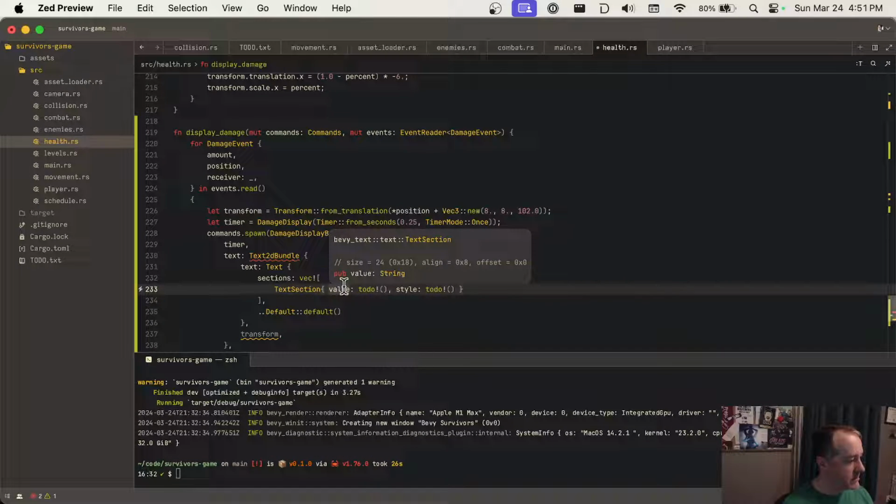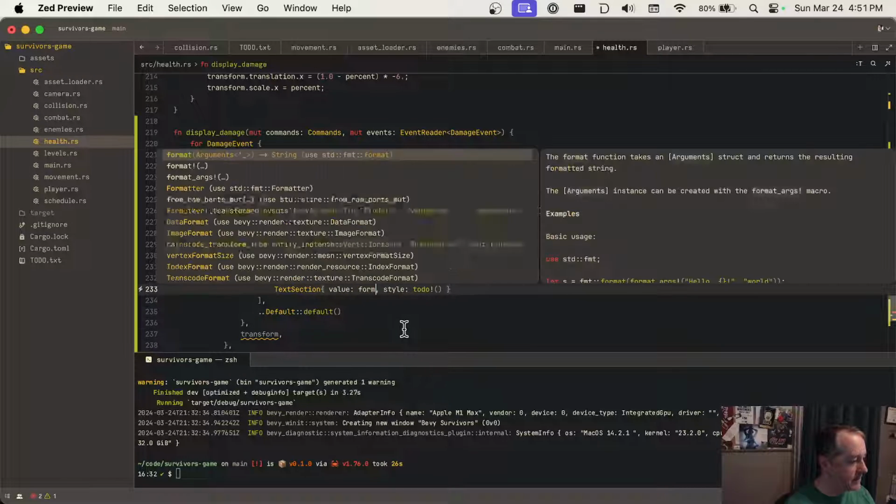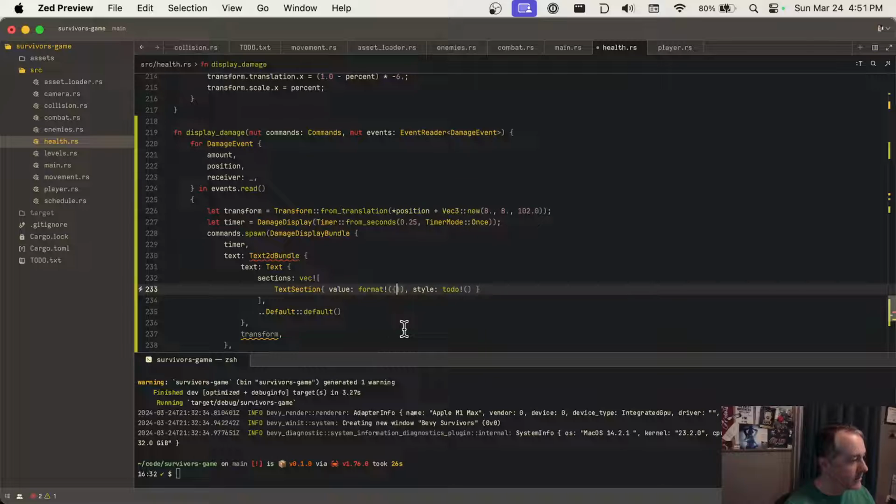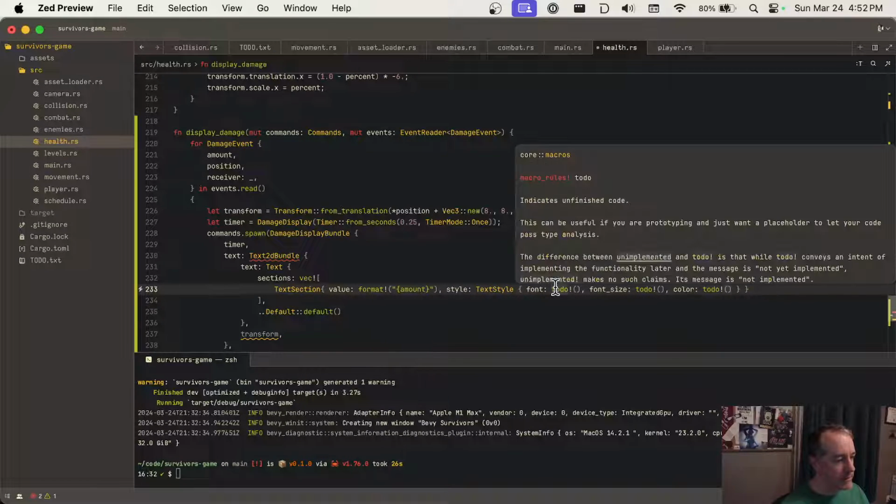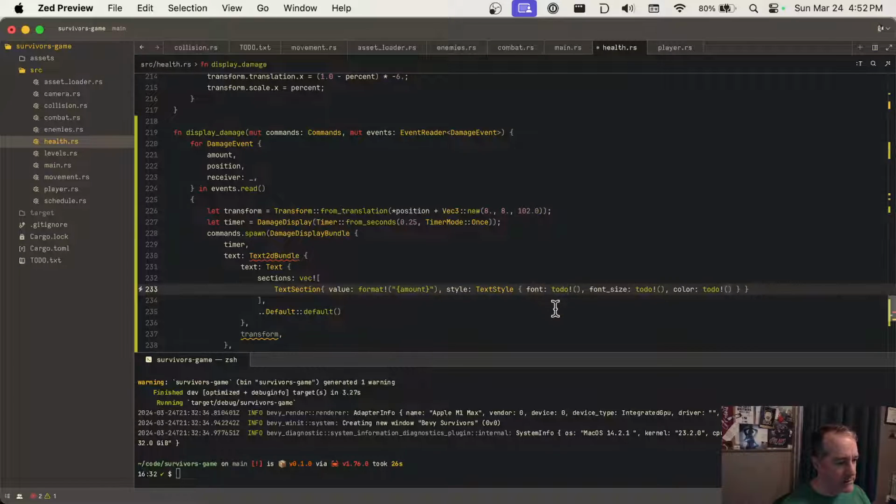So what's the value? Value is a string. Okay, so we're going to format amount. And the style is one of those text style things we saw earlier. And here's where we may need a font. Color is a color.